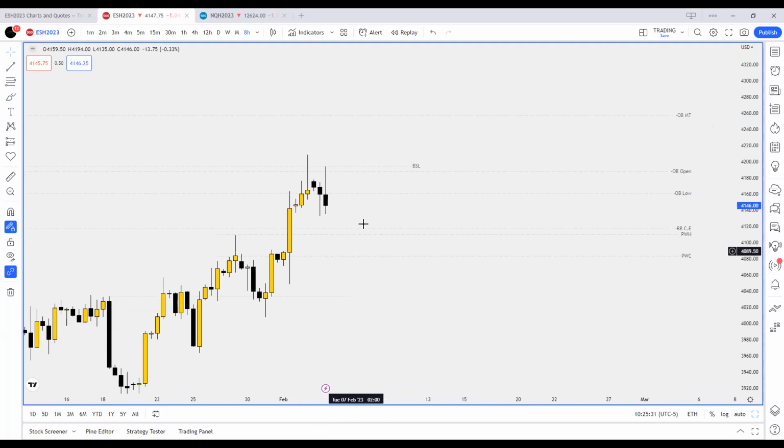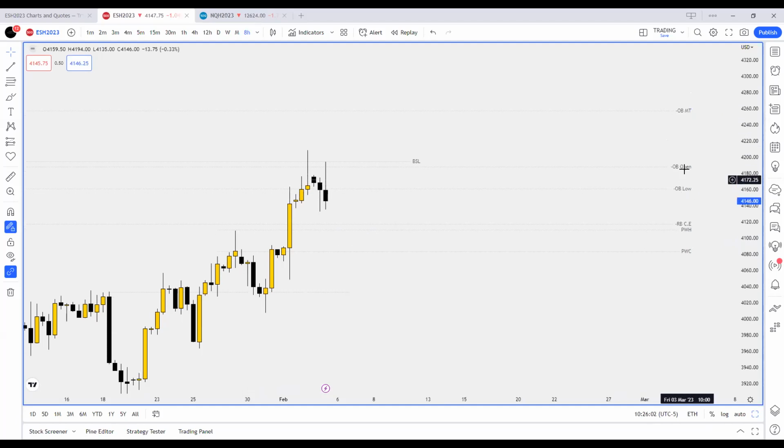Because we could fill this, go back up, but for some reason, because we took out buy side liquidity, we could go lower. So have that in the back of your mind too. If what we say plays out and it goes down, it touches the rejection block, consequent encroachment, previous week's high, previous week's close. If we tap into all that and then we react and redeliver higher, you have to watch these levels to see whether or not we can get past them. Don't immediately sit here and look at the high and look at the order block mean threshold. No, look at the order block low, look at the open, look on lower time frames to see if there's any other premium areas that we need to get through.